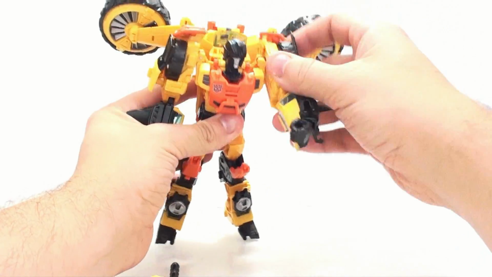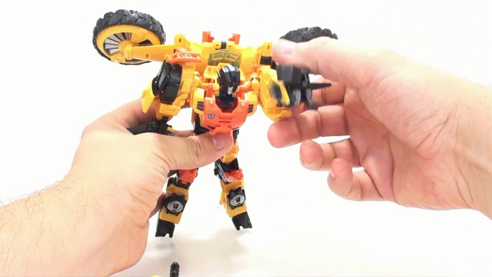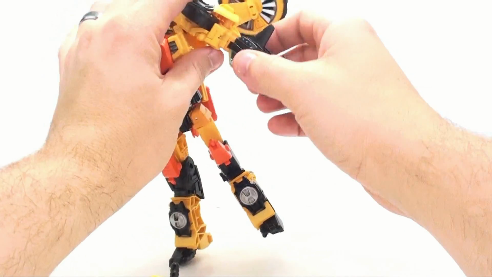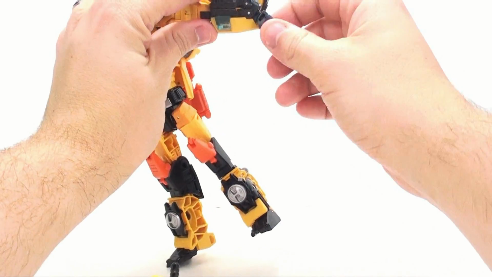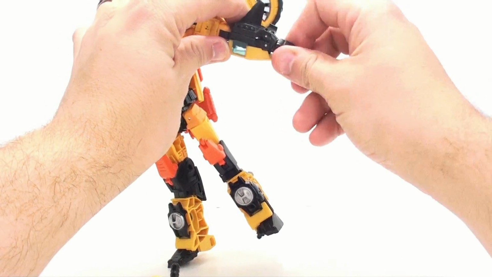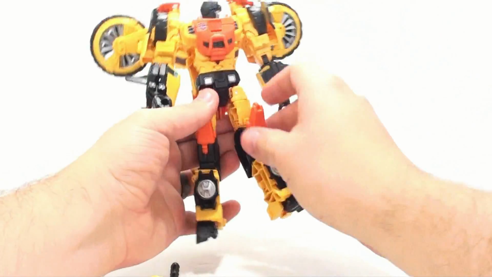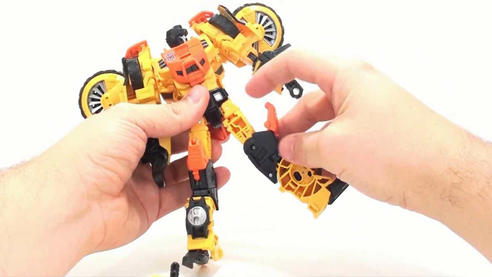The shoulders move around. You're not going to be able to get him to go all the way around because of these back bits, but they move forward and back. They move in and out. They rotate here at the upper part of the elbow. They've got a nice ratchet joint at the elbow itself. The wrists rotate. They also kind of move back and forth, just as part of the transformation, I suppose. Rotates here at the waist. Hips move forward and back. They move in and out. They rotate at the upper part of the thigh.